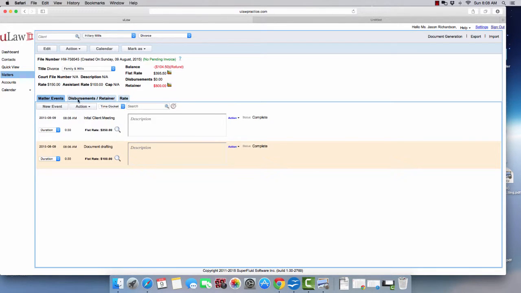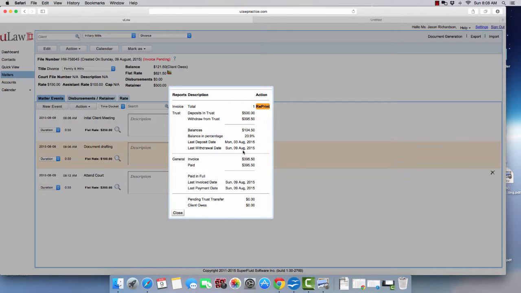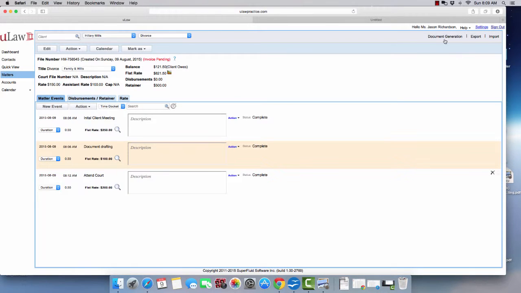Let's continue on the same matter, put more bill. Let's say there was another court meeting that you wanted to charge, and again, make it a flat rate, and I'm now going to put more than the money in trust. Let's say I want to charge him another $200. Hit the save button, and once I do that, let me hit the question mark. All I've done is just put the docket and I hit the question mark. Now the software tells me there's nothing pending to actually transfer. So let me actually go ahead and raise an invoice.